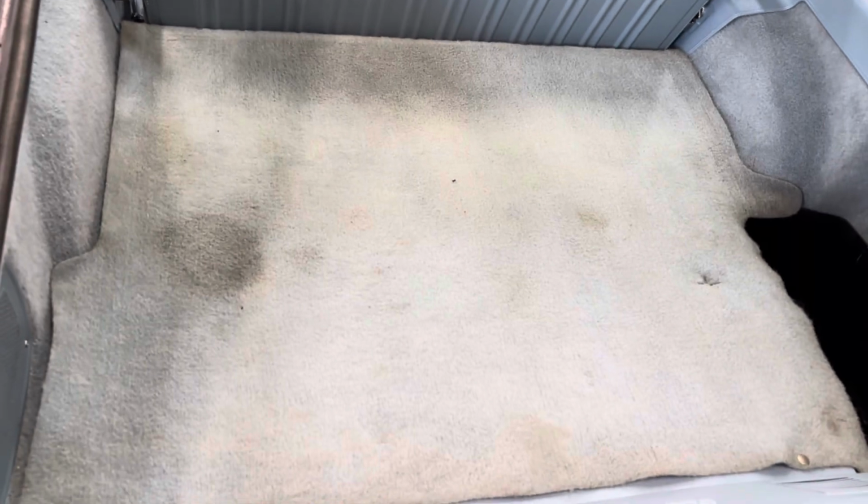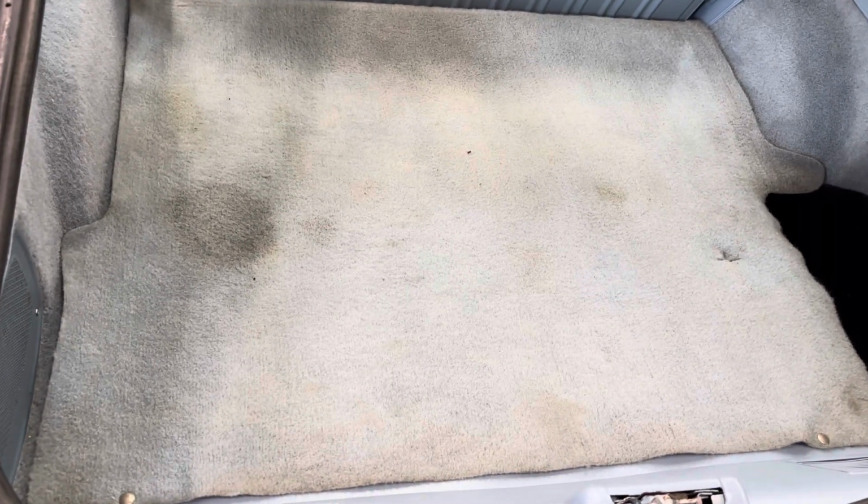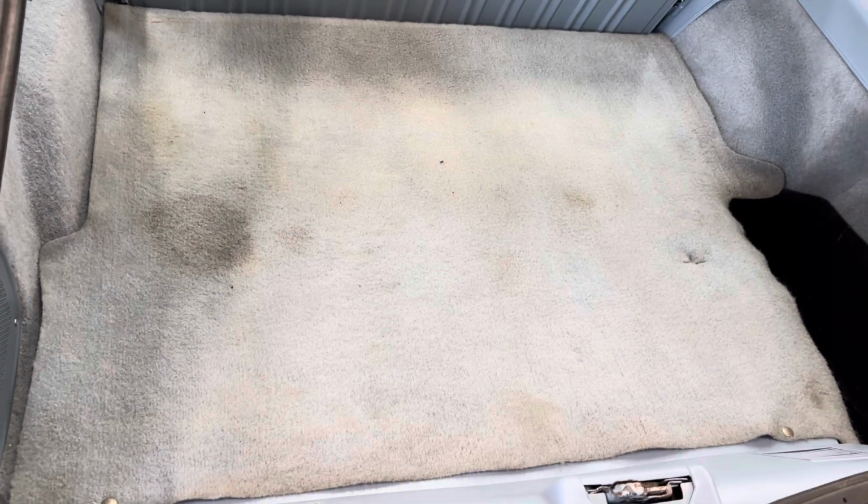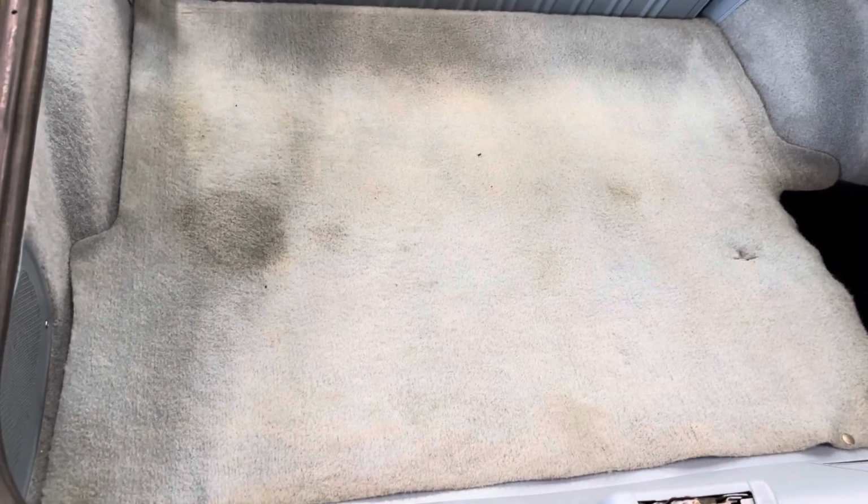And then at the back here, this was another issue. This carpet was terribly stained, and actually it's still stained, but, I know, hard to believe, it looks way better than it did. So we got that as clean as we could get it. I can probably find a chunk of carpet to replace that with.